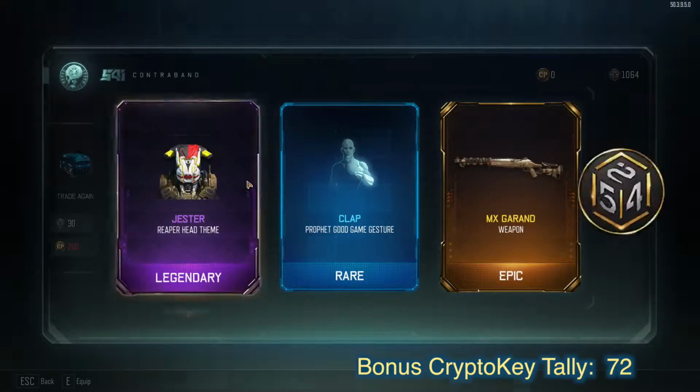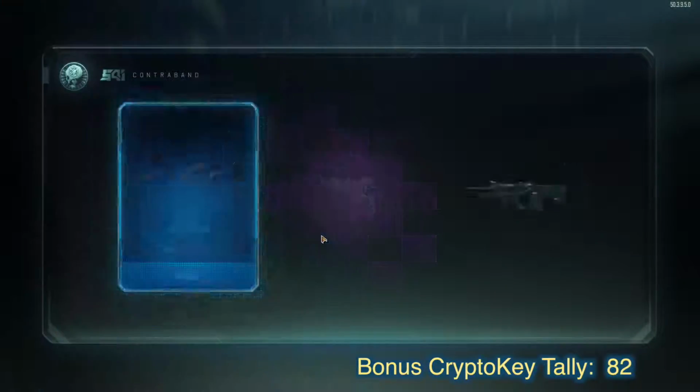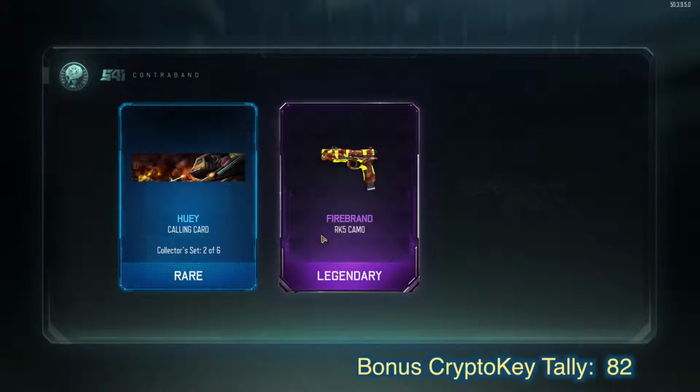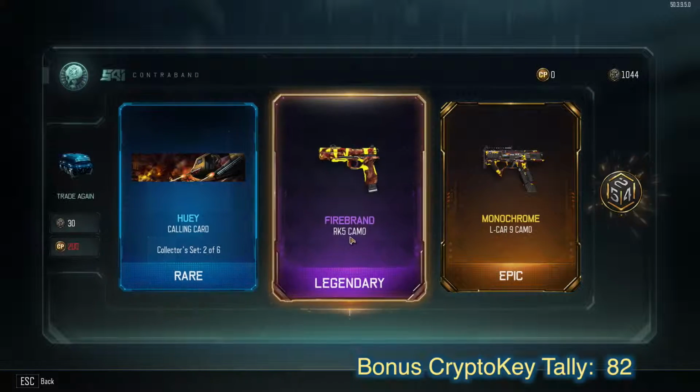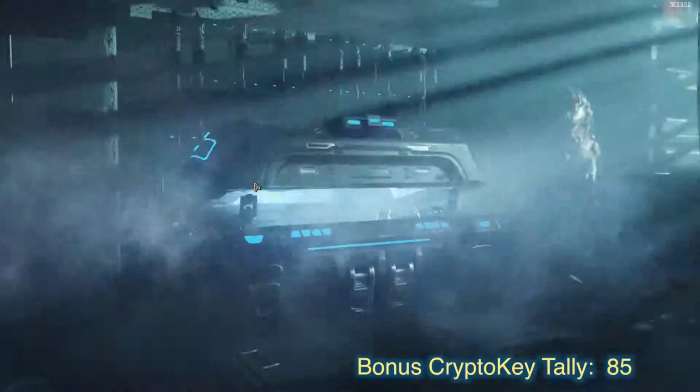Jester head, Reaper head. An MX Garand? What? I didn't realize there were actual guns introduced in the DLC. Fuck yeah, man! Come on, give me them legendaries and epic. Ooh. See, man, the Firebrand camo, it looks like somebody spilled ketchup and mustard all over the fucking gun. I don't like it. Monochrome, I like.